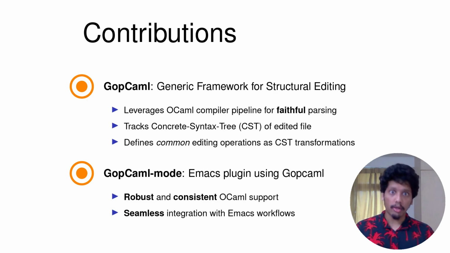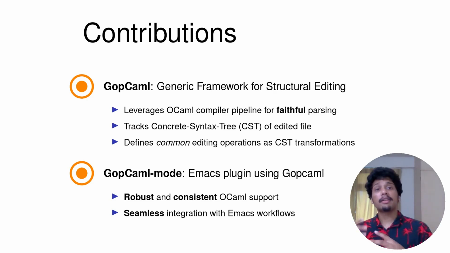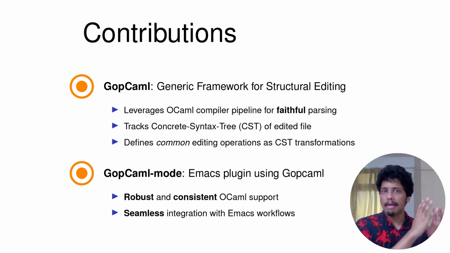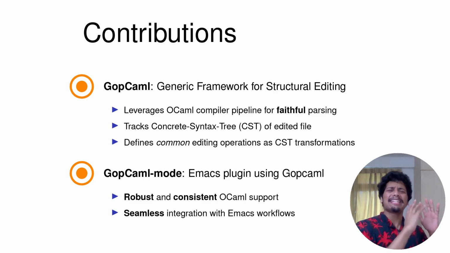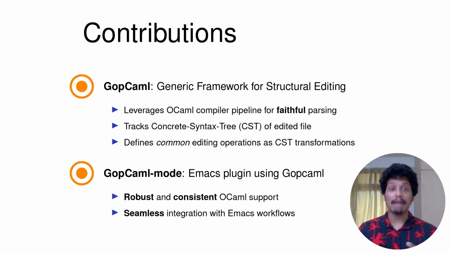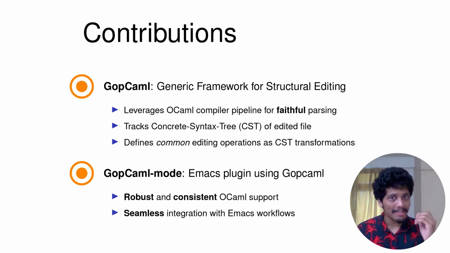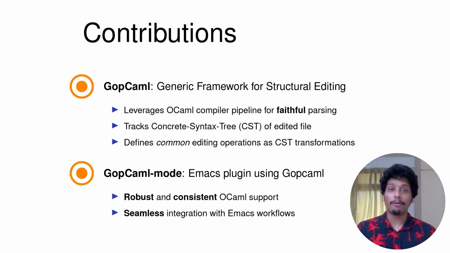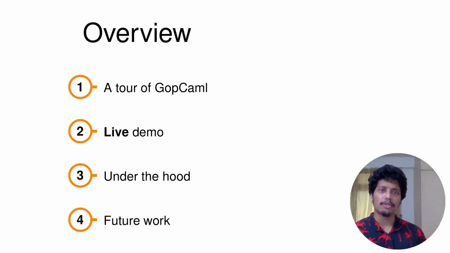Now, GopCaml mode is a particular Emacs plugin that uses the GopCaml framework to provide robust and consistent editing support for OCaml code in Emacs. And the beauty of this implementation is that it seamlessly integrates with existing Emacs workflows. When you need the structural editing capabilities of GopCaml mode, the functionalities are merely a keybind away. And when you don't, the plugin simply fades into the background, and you wouldn't even know that you had it installed.